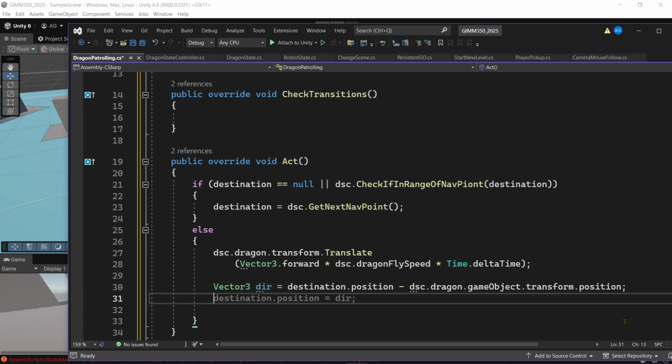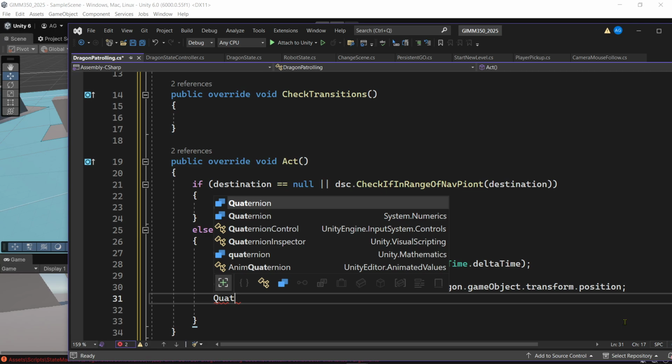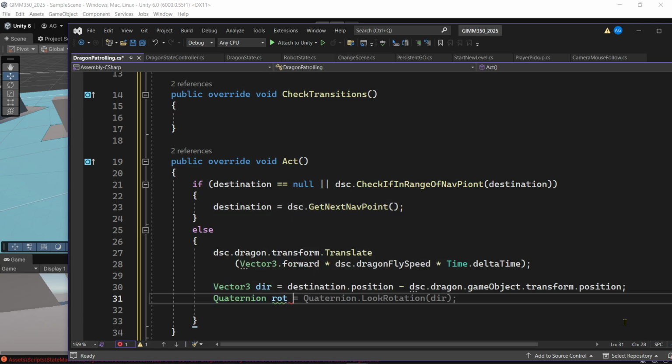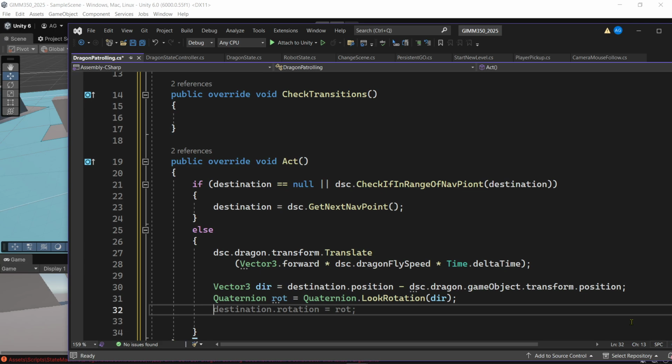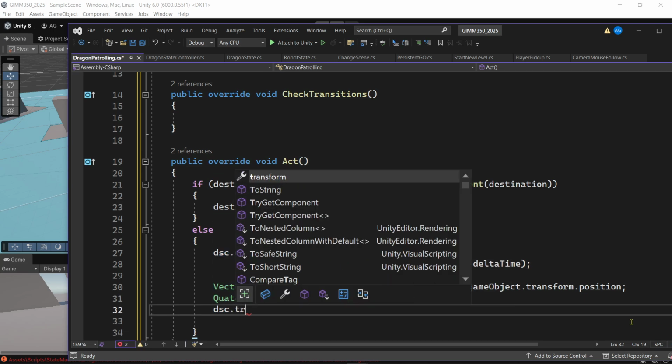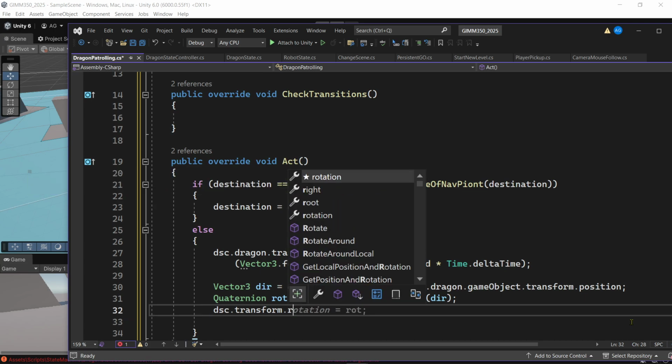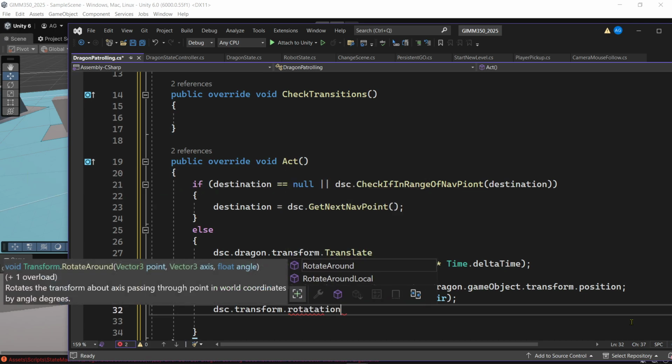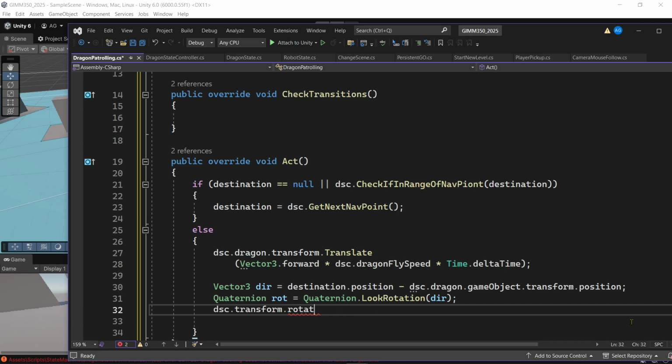That makes it legible there. And then we're going to rotate. So we're going to do Quaternion rotation equals Quaternion look rotation direction. And then we're going to use a slerp to do our rotation over time. So it's not just going to be an instantaneous change. So it'll just kind of constantly change. So DSC transform rotation. That is too many.